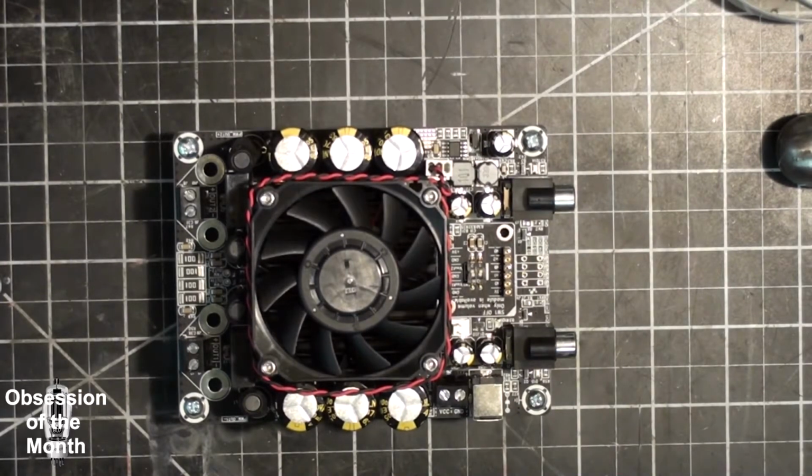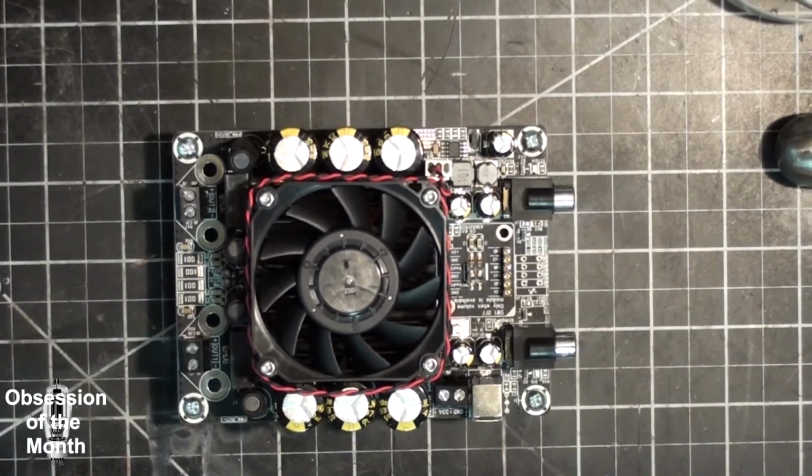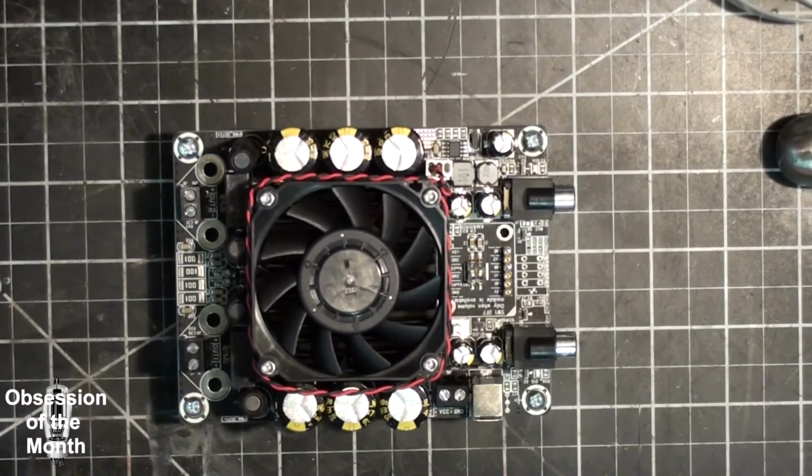So I ordered this thing almost 2 months ago, and the main reason I ordered the 100 watt one is not because I want 100 watts for my computer speakers. This is way overkill, but it's one of the few. They only have certain models of these that have an option to add a volume control. I could have been fine with a 15 watt one, but they don't have a volume control.